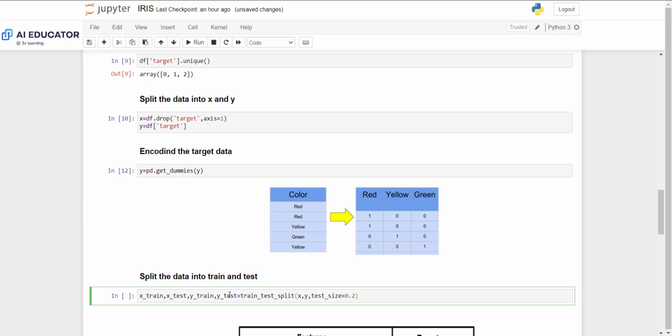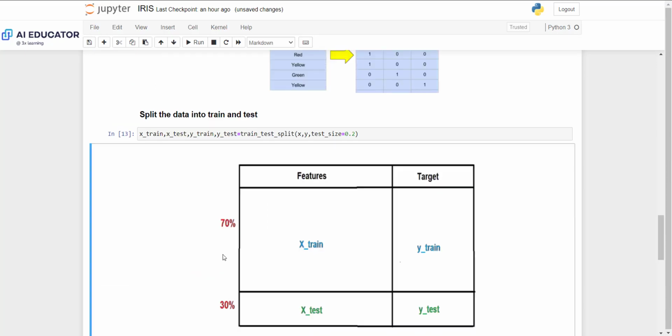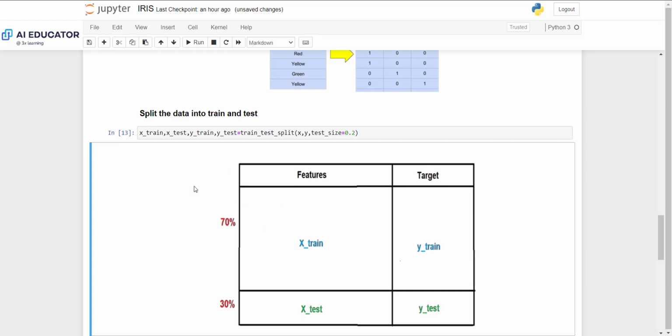Now this will split the data into training and testing parts. Yes, it is done. So now let me explain what we have done.